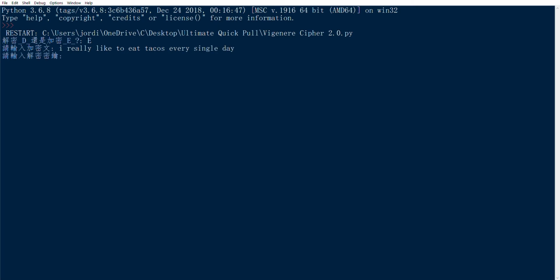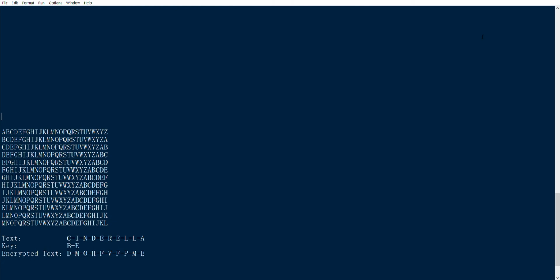And then we're going to get a key. So the key is how we encrypt this message. So we can do, the key will be Bebo. And then this is our secret message. And so we write this down and we can give it to our friend. And they're going to use the decryption version of this by selecting D.